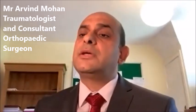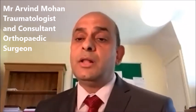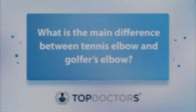The golfer's elbow sometimes can be associated with more pins and needles in the ring and the little finger, as sometimes there can be an ulnar nerve involvement along with the tendinopathy encountered in these conditions. These can be quite disabling, tennis elbow and golfer's elbow as well, because they can impact the quality of life, and doing simple things in our day-to-day life becomes a bit of a chore. And that's what brings patients to see their doctors for getting it treated.